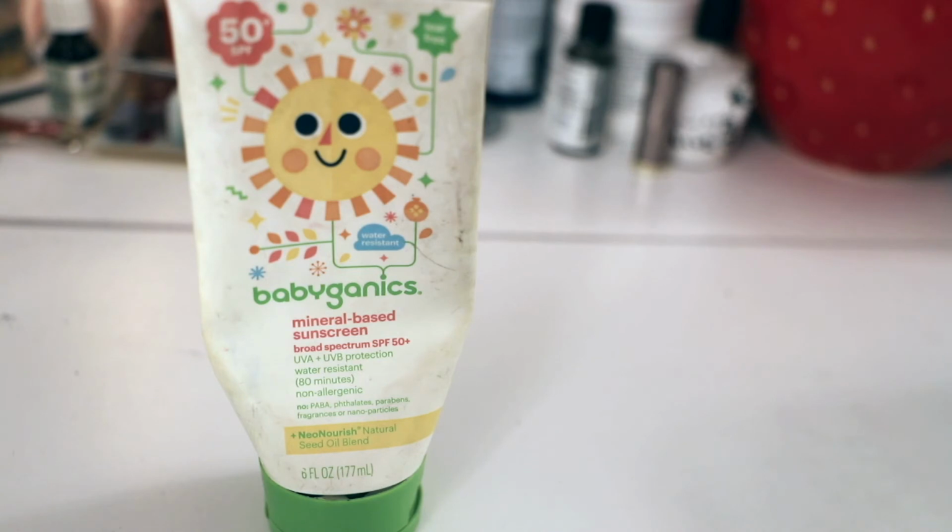If you have a darker skin tone, you might want to be a little careful because it's a very, very clown white kind of paste. So you're going to want to be careful to not slather this on your face, and do a patch test first, because it's something that you definitely have to rub in. But I think that if you're light enough to be using an SPF 50 sun protection, then this would be a really great option for anyone.